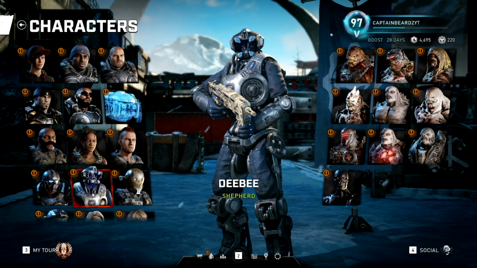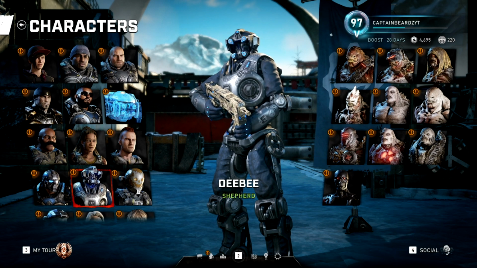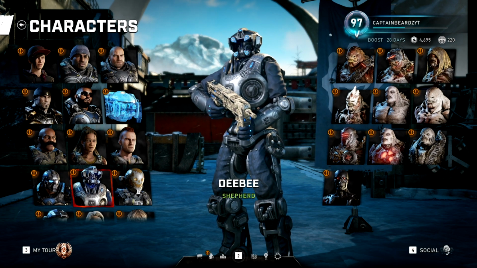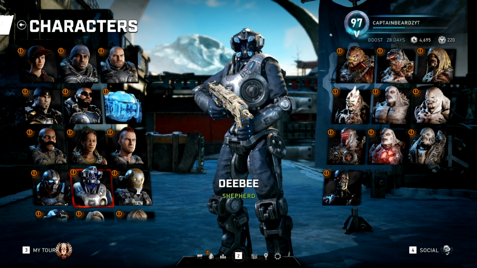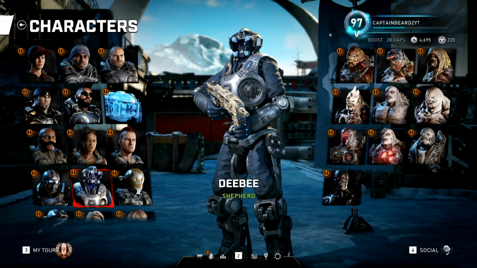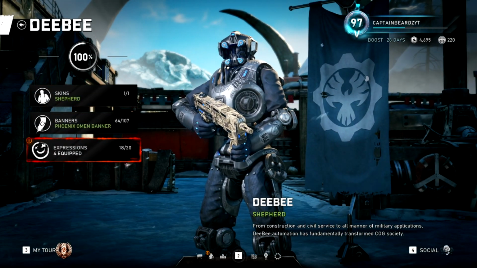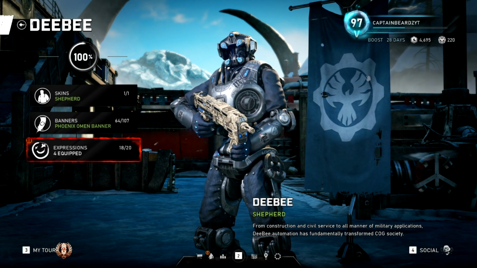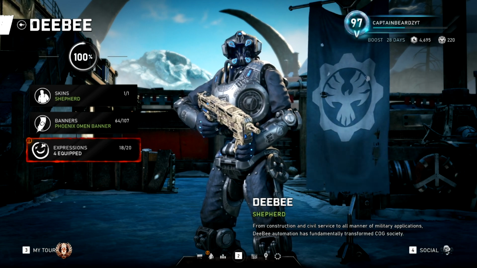Whereas the DB, on the other hand, I don't think there's any advantage. You would think, okay, so they gave us a robot for the COG side, so we have an advantage too. There really isn't any. I'm going to go into some gameplay here, and you're going to see that they're just way thicker compared to the Terminator. So let's cut over to some gameplay here, and you guys can see what he looks like in game.